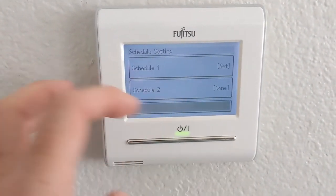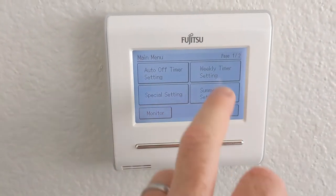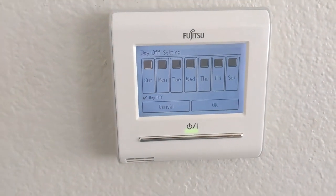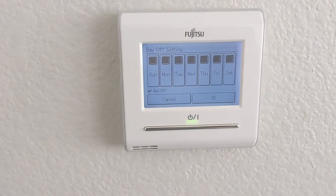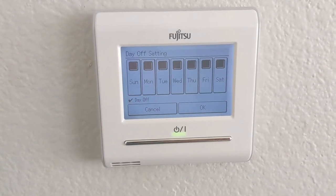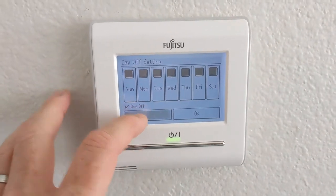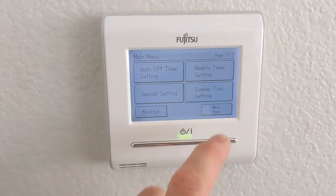It seems a little daunting at first but I figured it out pretty fast. There are some interesting quirky settings, like a day off mode. I think some of these settings are really designed for commercial use instead of residential use — so if a holiday Monday is coming up you can check that box and it will skip whatever's programmed for Monday, but just that one time in the coming week. Interesting feature, but for home use probably not super useful.